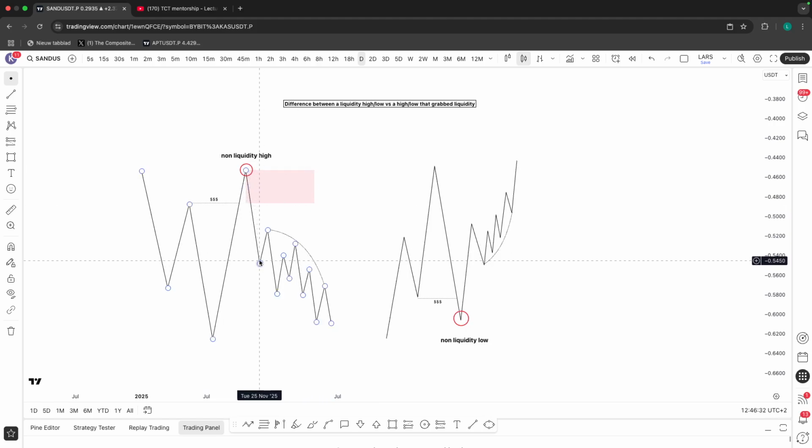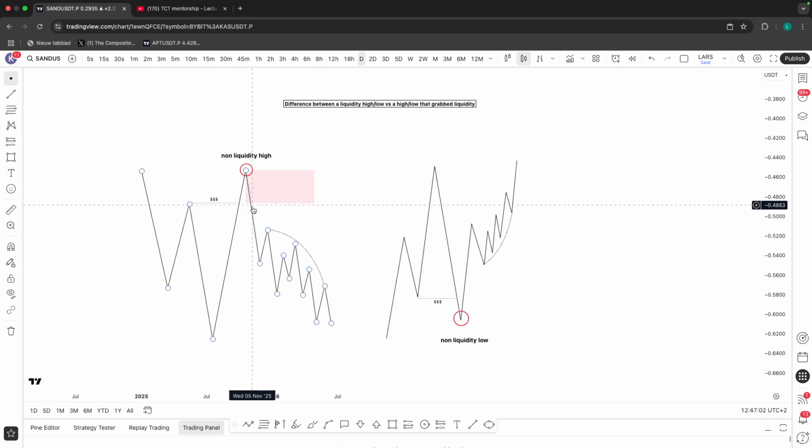Afterwards, you can see here that we are stacking up lower highs. And the purpose of each high right here is simply to mitigate supply on the left and create lower highs, where here we can see that buy-side liquidity curve getting generated. Because these are all lower highs compared to that high right there. This high grabbed the liquidity from that high and is therefore not a liquidity high. These highs are our liquidity highs.